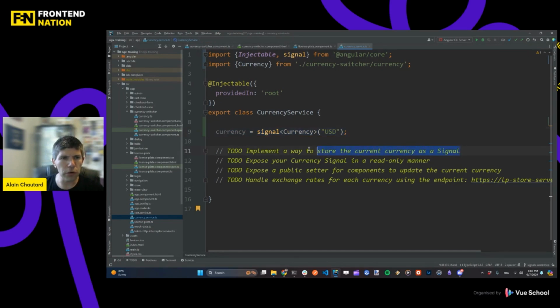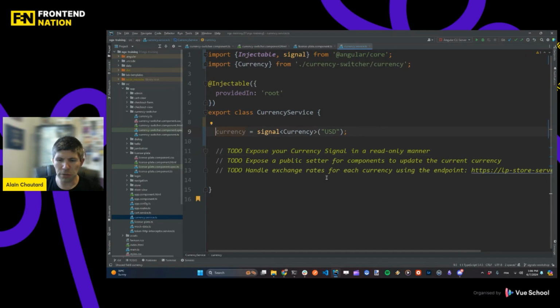So implement a way to store the currency as a signal. That's done. I can remove that to do. But I want to make this private. I want to make sure that nobody can access it. And a little add-on, not 100% required here, I could also make it read-only, just to ensure that in my service later on, we don't reassign another signal on that currency. We always use the same objects now. So it's private, it's read-only, meaning I can only manipulate that object through its methods. I cannot reassign something new to it.